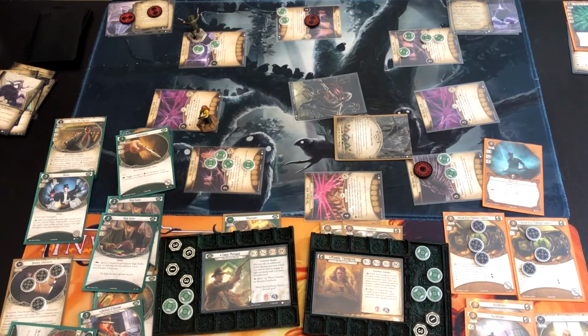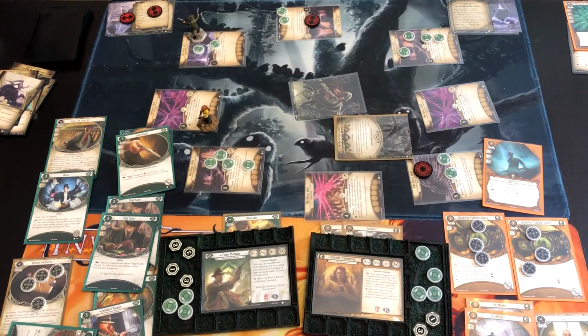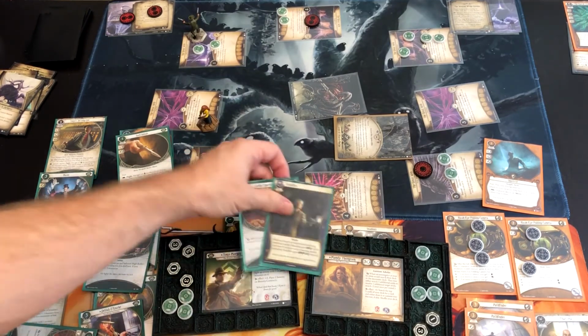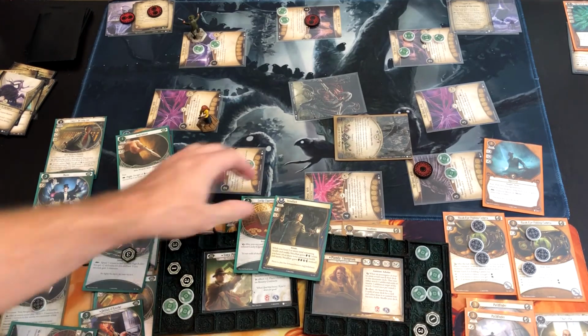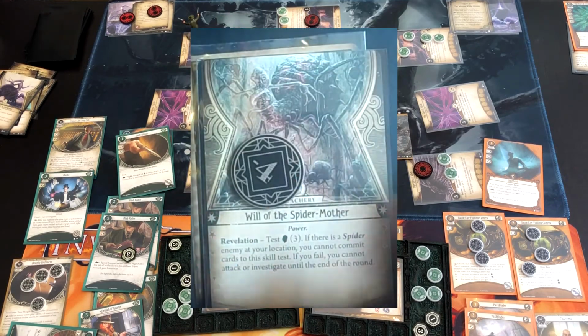And we're drawing encounters. Tony will get Will of the Spider Mother. Okay. We actually can commit cards to this test, because there's no spider enemy at our location. We actually do want to be able to fight. So, testing this 3 willpower. Let's see. We can commit the Lucky Cigarette Case and Steadfast, and we'll put 3 resources on High Roller, which will get us to 8. To beat 3 is good. Get a -4, so we do pass.